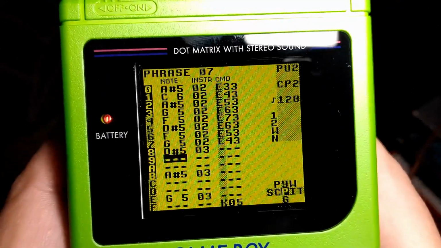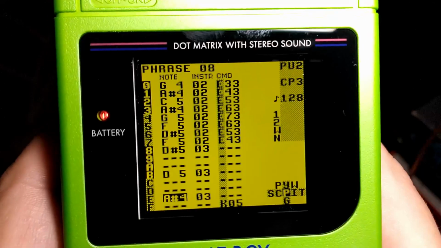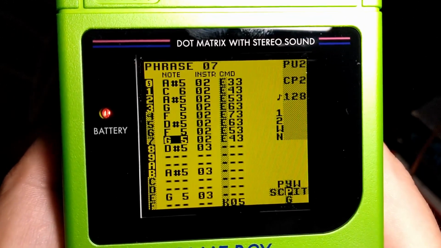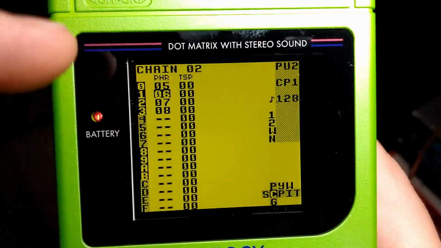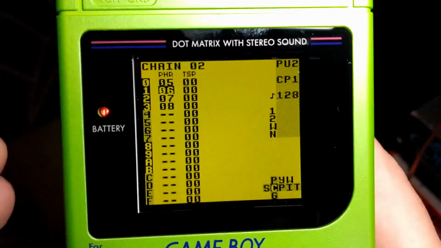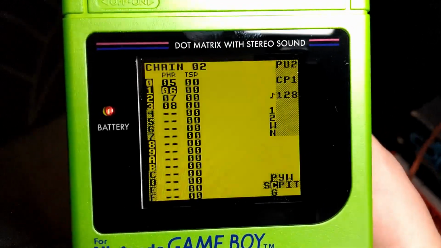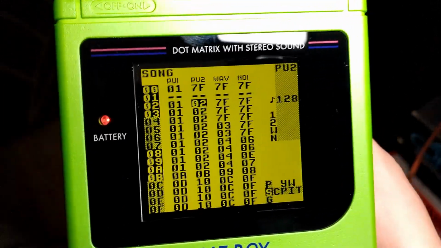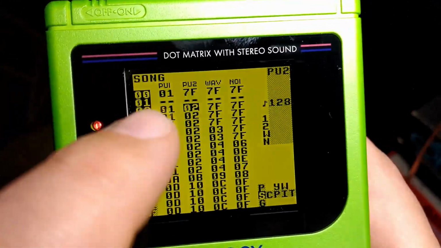But these phrases, you make these different phrases. As you can see, there's phrase 8, phrase 7, and then I think the chain, yeah, the chain is what phrases are going to play. And each phrase has, as you saw, so many notes. And then the song is all the chains.